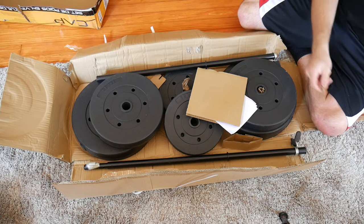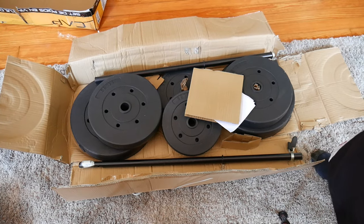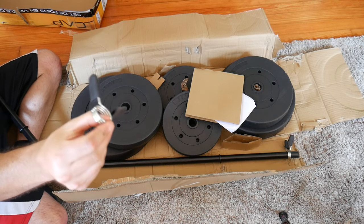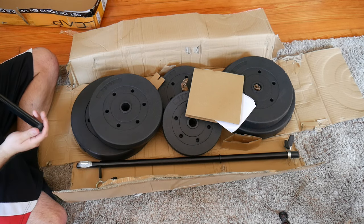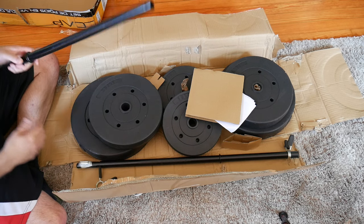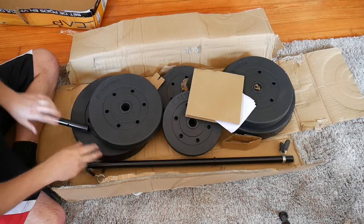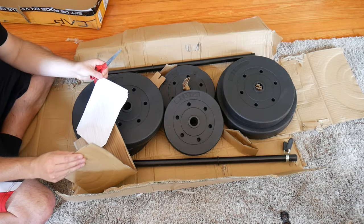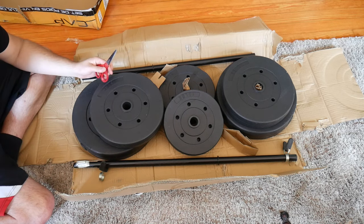Okay, so far I don't see any damage. Let's switch this camera angle here. Give me a moment. So it looks like we have these kind of connectors. I think that's different than what the photo showed though. So here's the bar. I'm trying to decide, what does this slide in? Looks like this might slide in. So here looks like we have a manual of some sort. Yeah, just different workouts you can do.